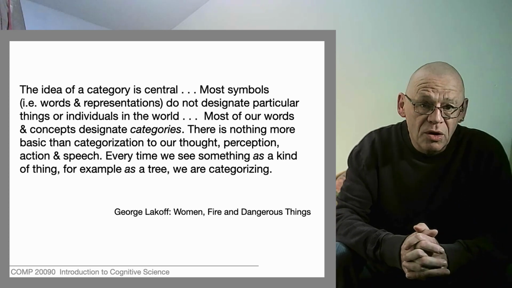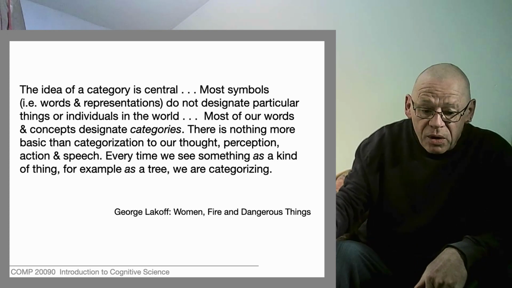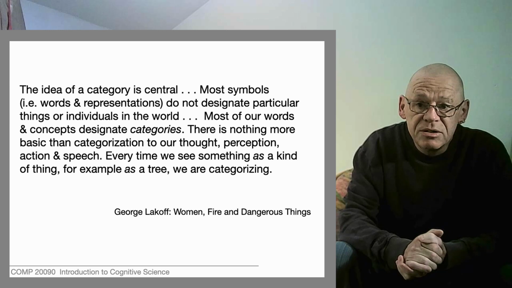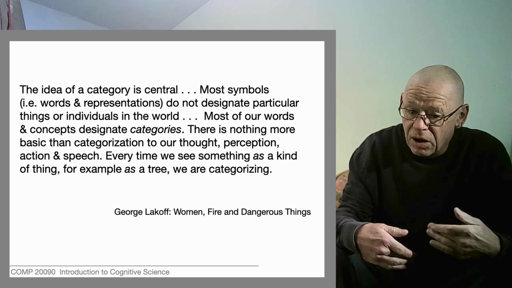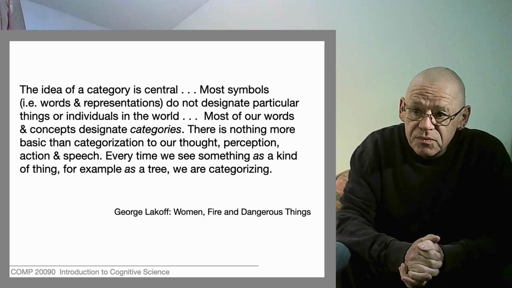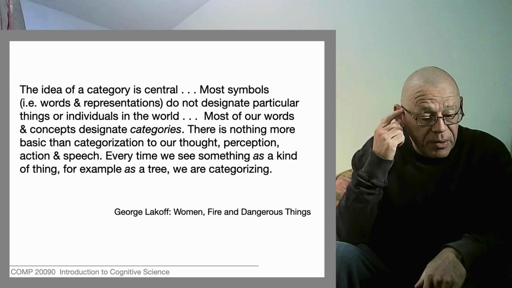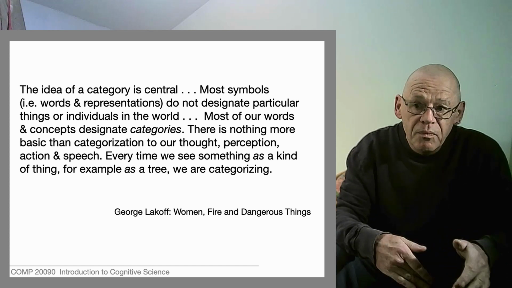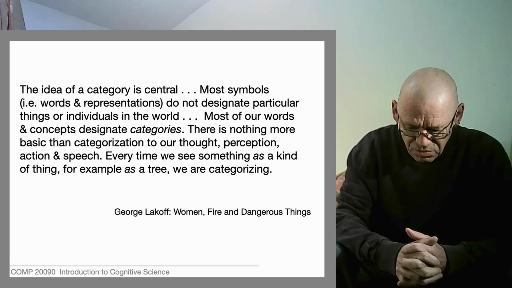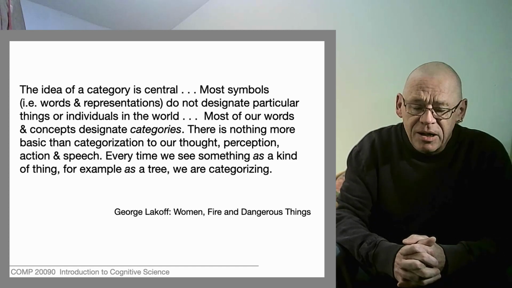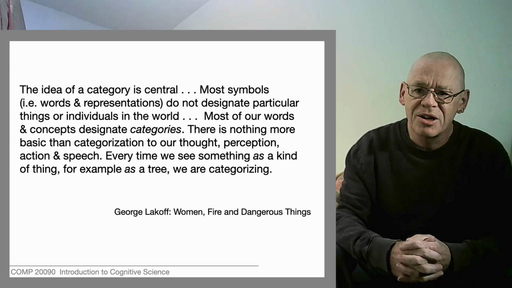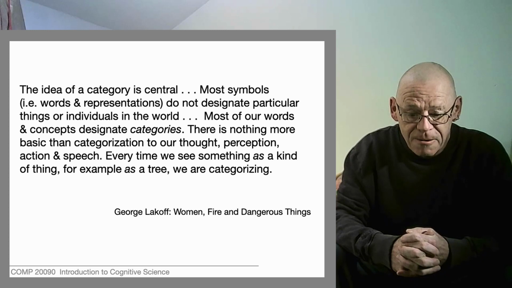Most of the words that we use don't pick out individuals like Fido, but they pick out a category like dog. And these categories seem to underlie all our thoughts, perceptions, action, and speech. So categories are fundamental to how we approach the world. Even just recognizing something as something seems to be an act of categorization. But it is completely culture bound. Our categories are not simply the way the world is.